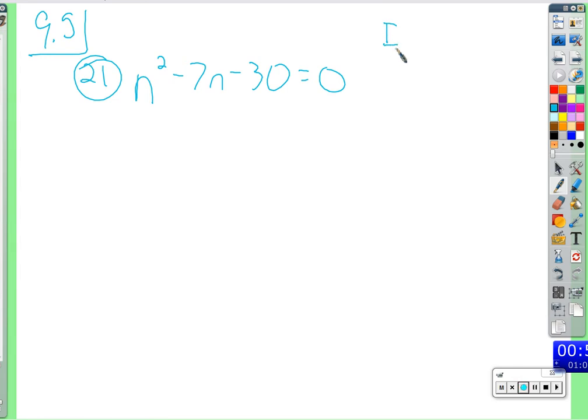If there were a step number one, it would be: make sure one side is zero. That's really important. That's done, right? One side is already zero. Two, now that one side is zero, what's the next thing we're going to do? So that's with an f. Factor. We're going to factor the quadratic. Let's factor it.